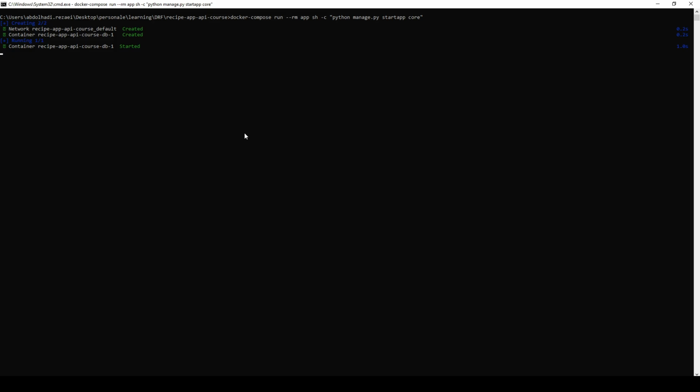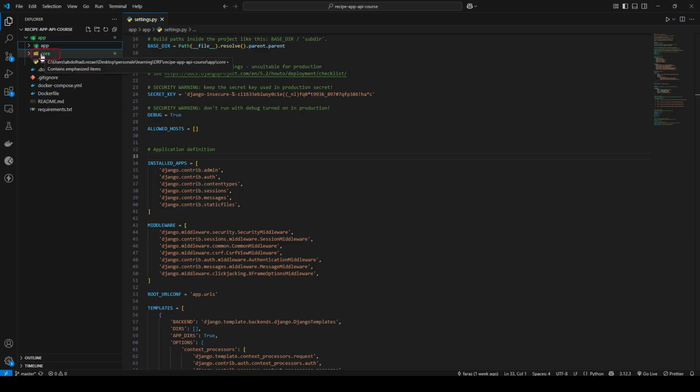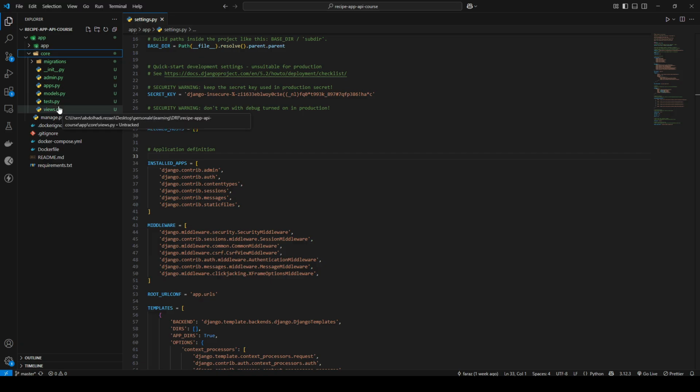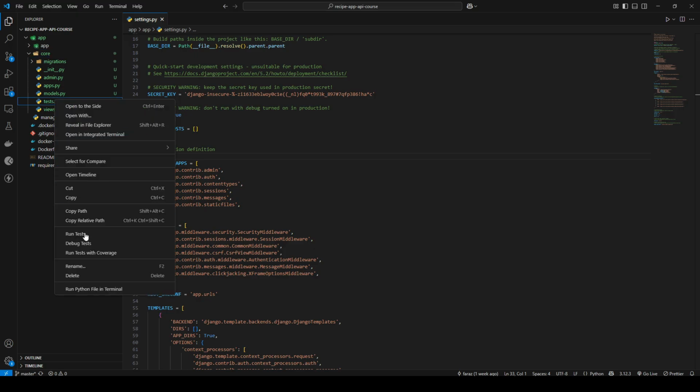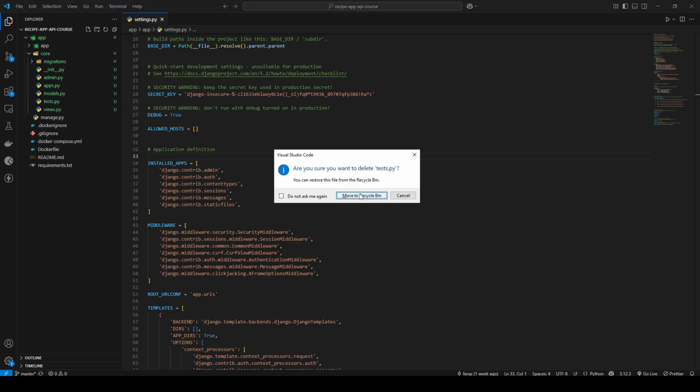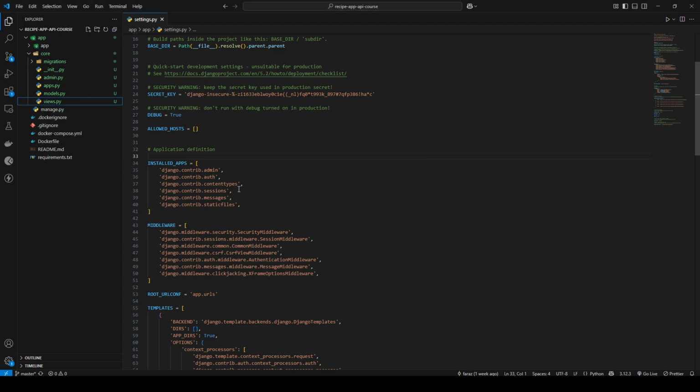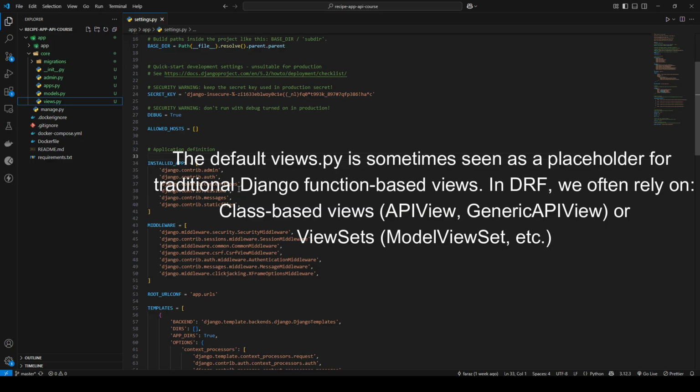So all this does is add the template app to our project. So if we see here, we have the new core app here. So I'm just going to open up core, and we can delete tests because we are not going to be creating them. And then we can also delete views because our core app isn't going to actually serve any web views. It's just going to be used for models and for things like app management commands.